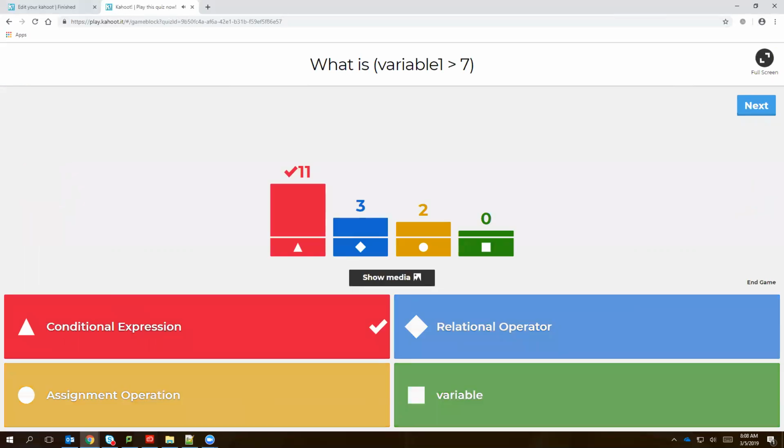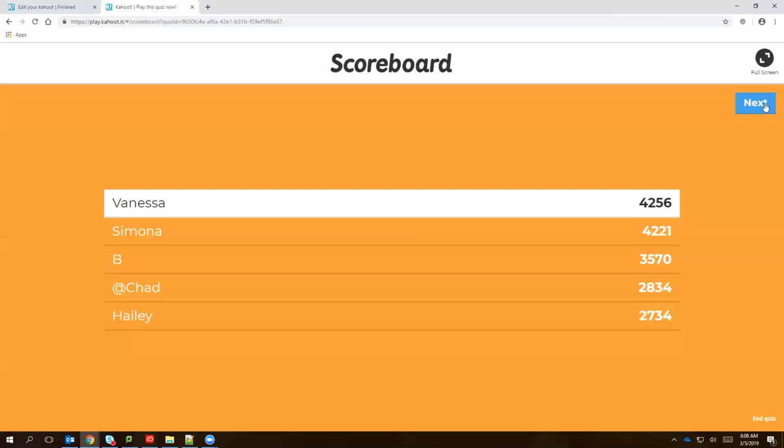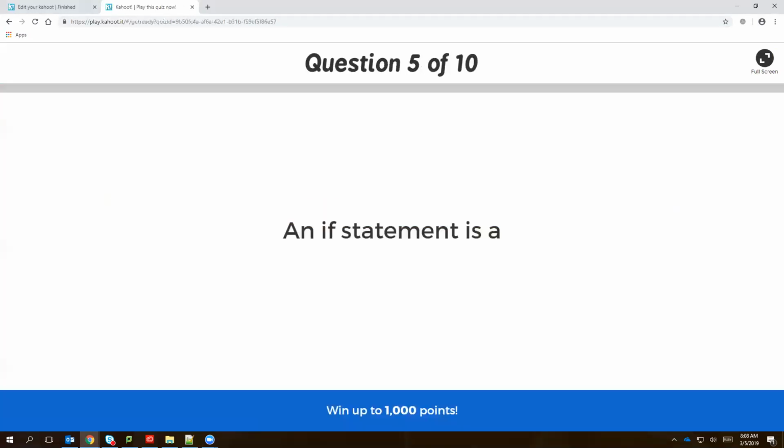Very good, very good. So our logical operator connects those conditional expressions, which I didn't want to say until this one had come up. Okay, let's see. Oh, this is taking over.